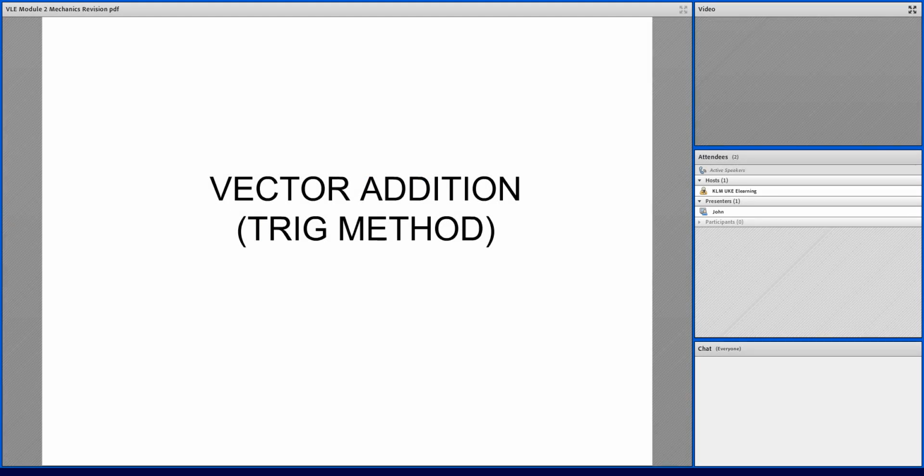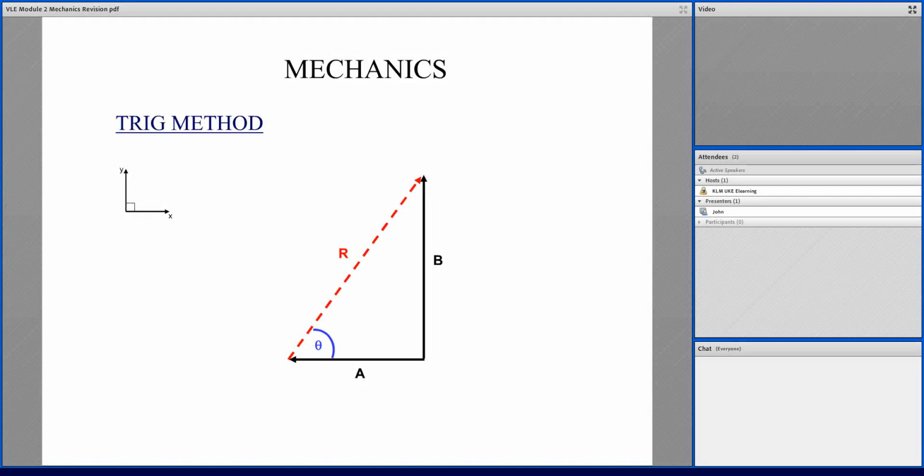Now, if we have two vectors, say vectors A and B, and both are parallel to some x and y axis, therefore they're at right angles to each other, then the vectors A and B and the resultant, which we'll call C, form basically a right-angled triangle as such. So there we've got vector A and vector B acting parallel to the x and y axis shown up in the corner of the screen, and we now have some resultant, and they've called the resultant there R. It could have been C, and that resultant is basically the hypotenuse of a right-angled triangle.